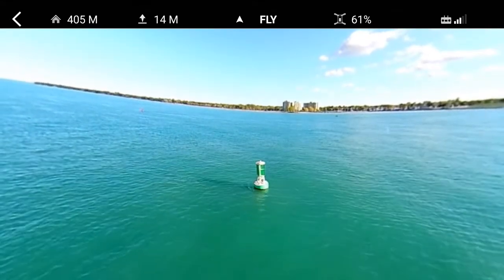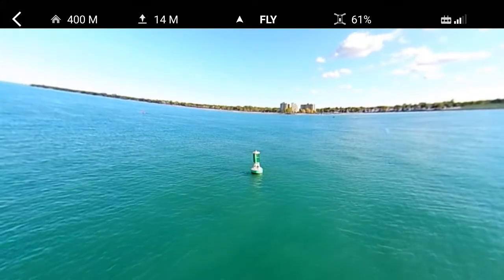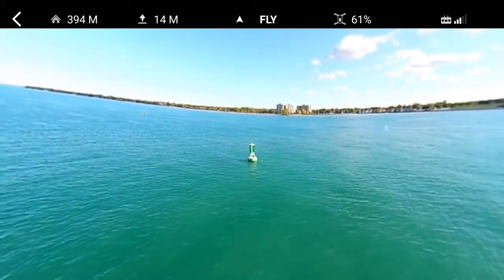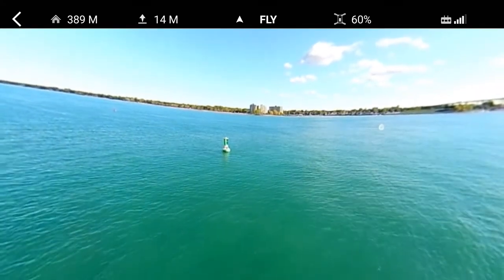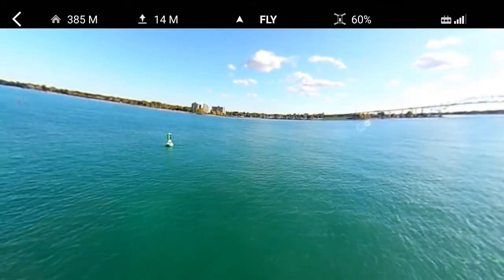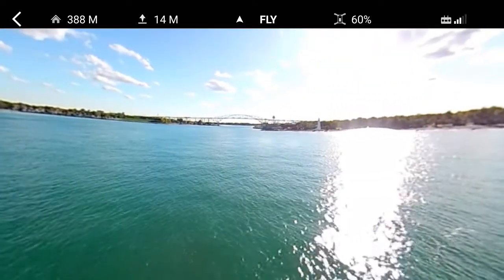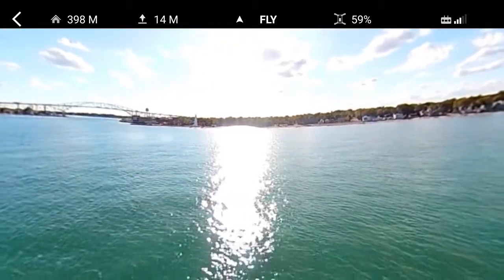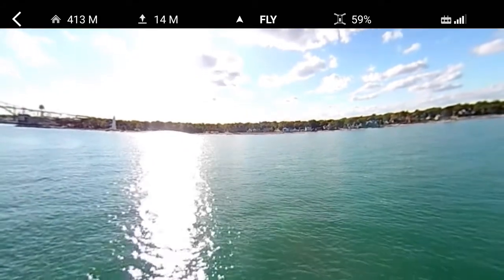Okay, that seems to be coming back in towards me — it's counting down. So I can see it coming back in. I want to turn it a little bit. I think it's coming up. I'm flying line of sight here. Hopefully the wind noise isn't too bad. I think that's coming back towards me. I understand there's another application, Solex or something out there, which is a bit better.